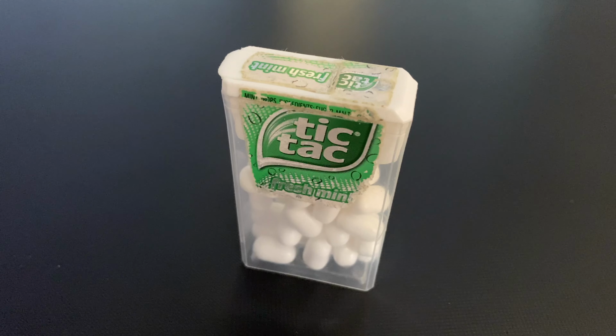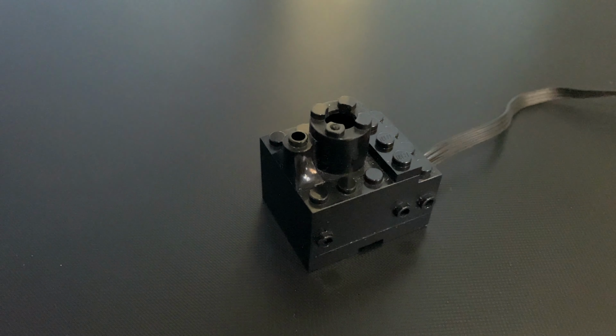Today, we're going to be doing something that I haven't done in quite a long time. We're going to be doing a review, not of Tic Tacs, but of a Lego compatible steam generator.